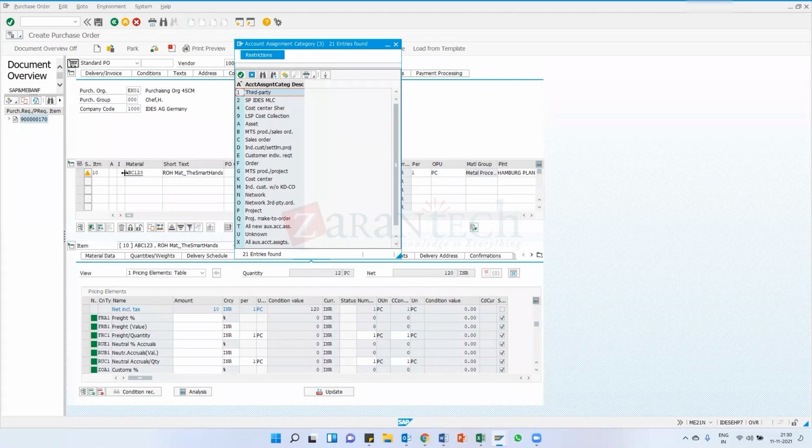Suppose, for example, my company has a production department, a quality department, an office department, and a purchase department, and every department has its own requirements. HR also wants, say, stationery, and the production department wants stationery too. So they have their own requirements. Suppose I want some material for a department, then I'll use these categories here.